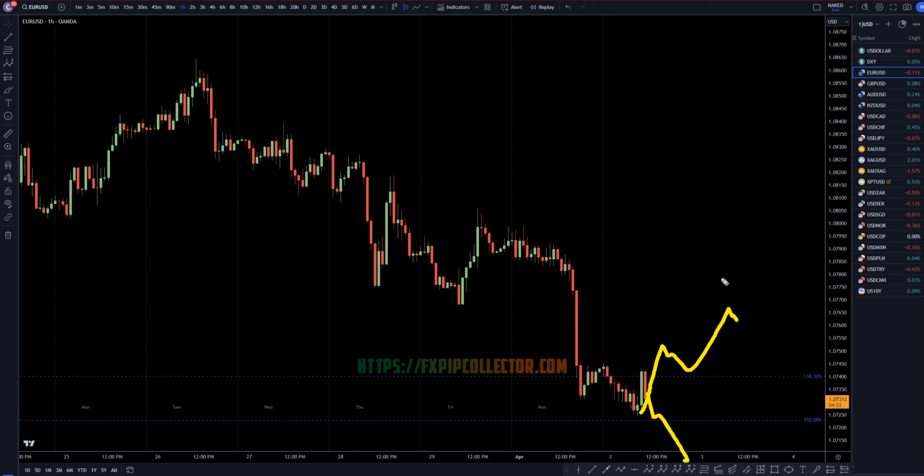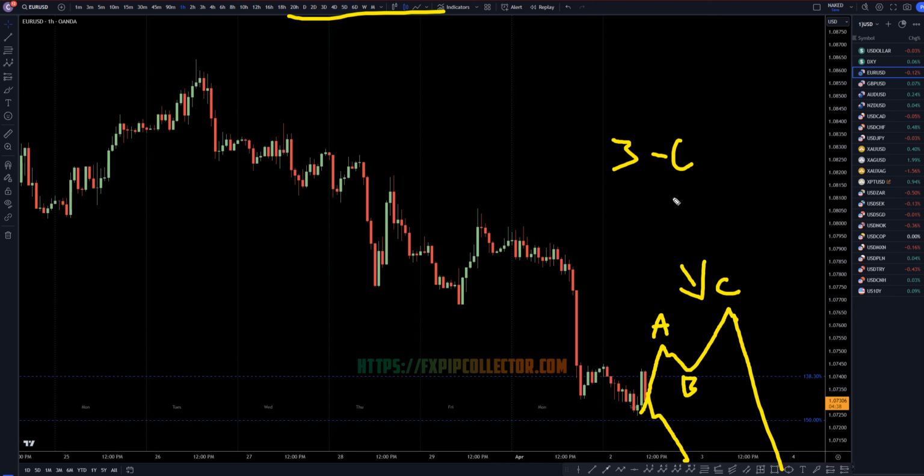But if it does make a pullback, then that's going to be excellent news for us, because at the end of pullbacks is where I will be looking for shorts again for the continuation of the downtrend. Until the higher time frames tell me that this wave 3 of C is complete, which it definitely has not done yet, I personally am going to be doing nothing but looking for shorts on these sort of time frames, whether it just keeps on drifting down now or whether it actually does go up and make a proper pullback. I guess you can answer that just about as well as I can.